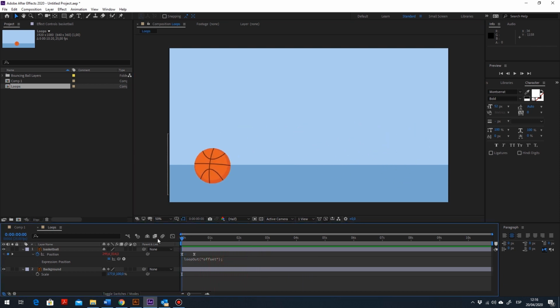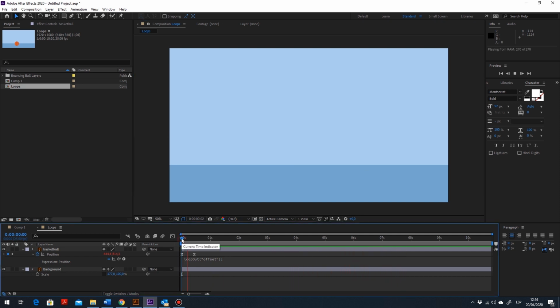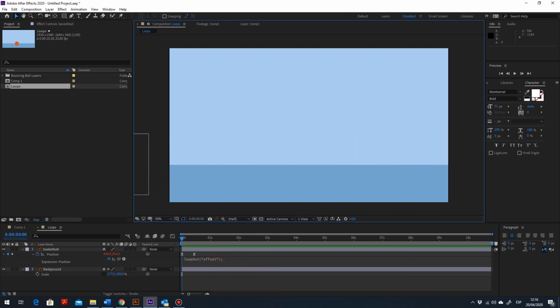We go to the first keyframe, select the two keyframes, and drag them out of the composition. Preview, and see how the ball enters the screen alone and continues its movement without having to do anything else. There is another variant called continue, but I have never used it and I don't see much use for it.